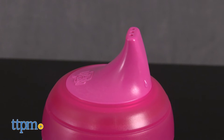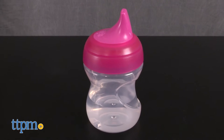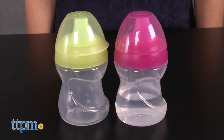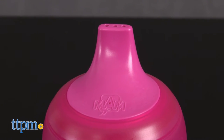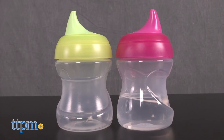An indented curved shape makes it easier for babies and toddlers to hold, though at what age baby is able to do that on her own differs for each child. It's recommended for babies as young as 6 months old and is a great option as a child's first sippy cup whenever parents choose to transition. We have the pink and green styles here today, and each is sold separately.